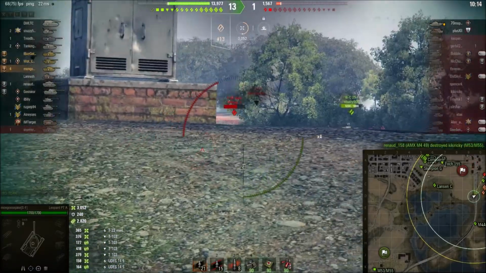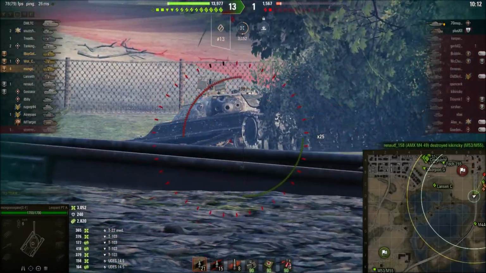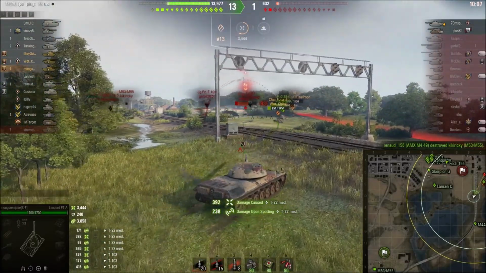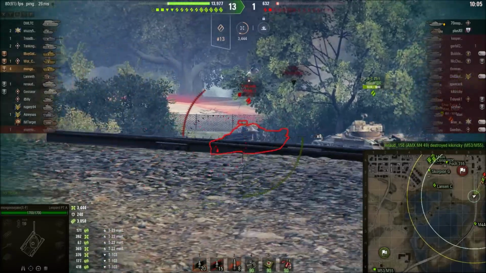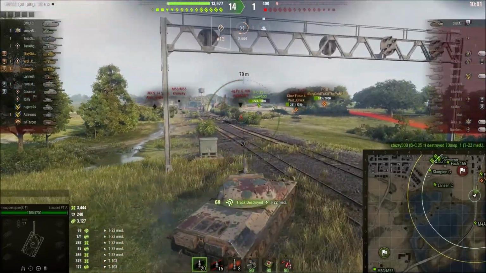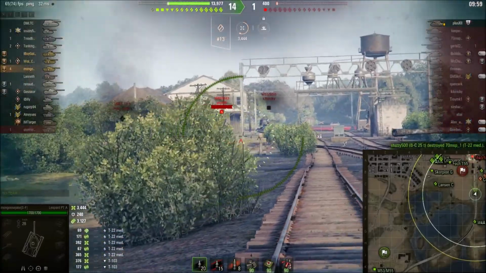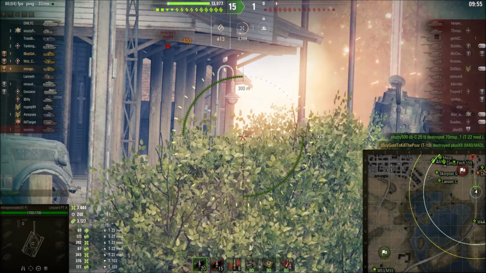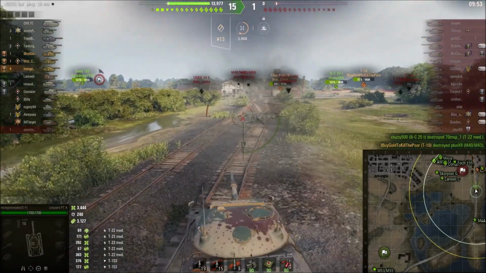So I'm working over here using cover. As you can see, he's trying to focus on me. But one more shot into the T-22 will finish him off at this point. The Bat-Chat finishes him up. And now it's just the one Tier 8 artillery left. And this is a quick and easy win overall, 15-1.